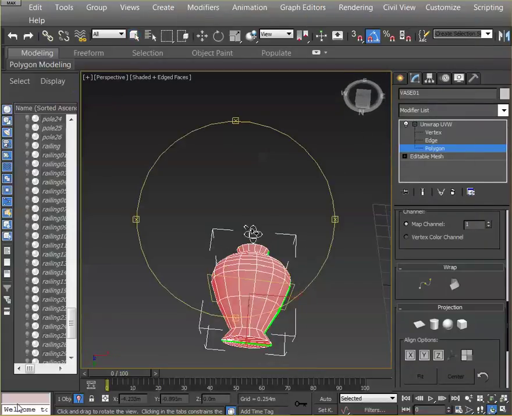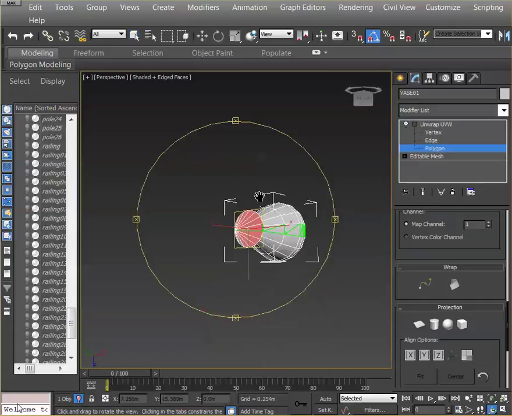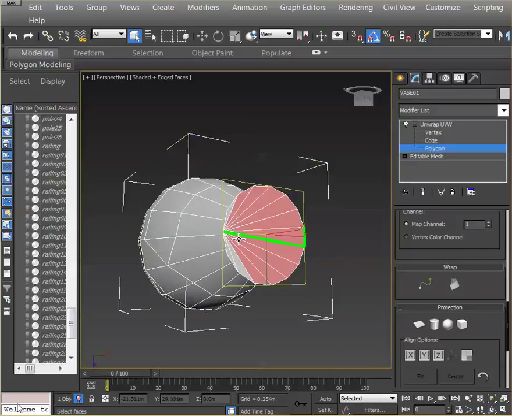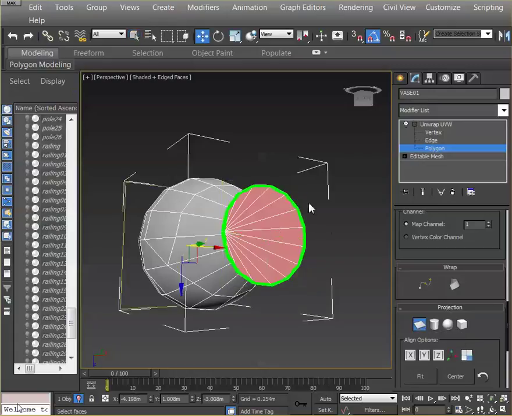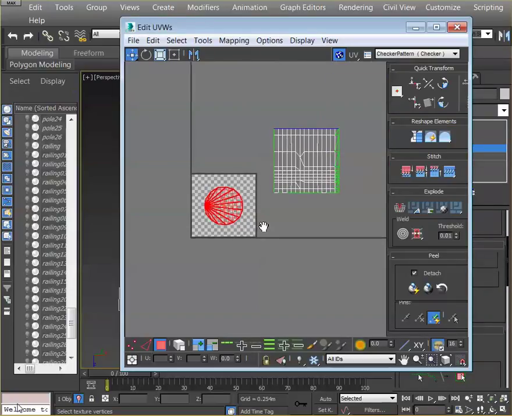So let's go on the bottom again and select those faces again. And remember, we're working on the unwrap, not on the actual mesh. Okay? So I'm holding Control, and I'm going to do a planar projection this time. So we're going to have a planar projection for this part and then a cylindrical projection for the outer part. Let's turn that off, and let's see how it looks in the UV editor. It looks great. Now we have the bottom part of the vase mapped.